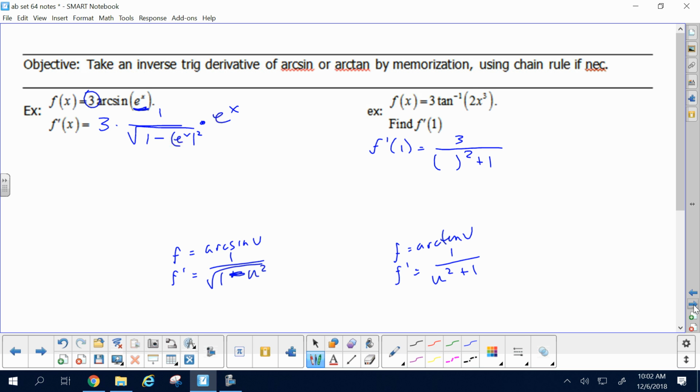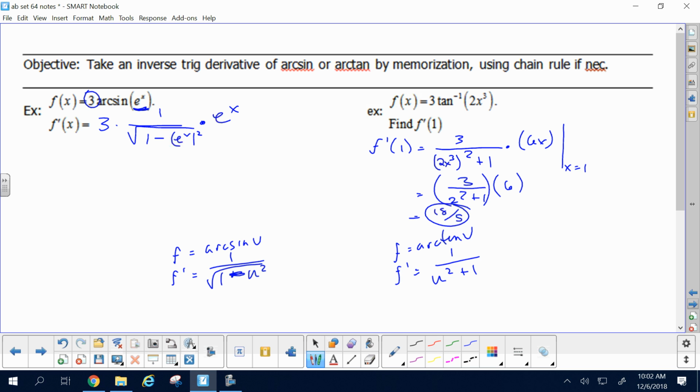I'm feeling 18 fifths, yeah? Hey, if I take the derivative of arctangent, the 3 comes along for the ride. The derivative of the arctangent is blank squared plus 1. In this case, blank squared is 2x cubed squared plus 1. But via chain rule, the derivative of the inside is then 6x. I need to evaluate that at x equal 1. That's 3 over 2 squared plus 1 times 6, which is, oh, okay, 18. Yep. Okay.